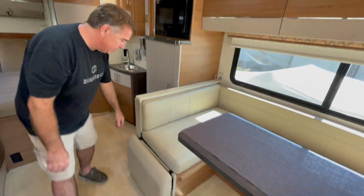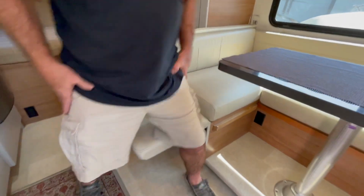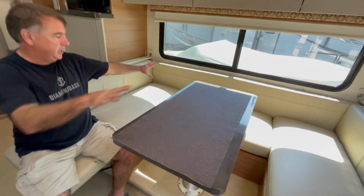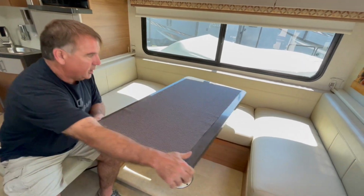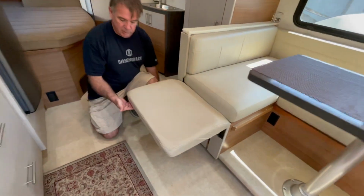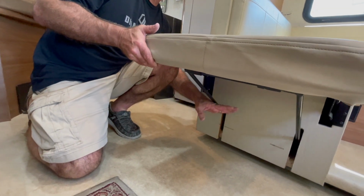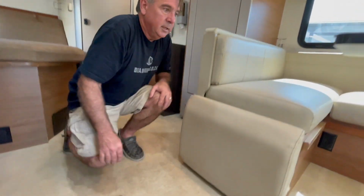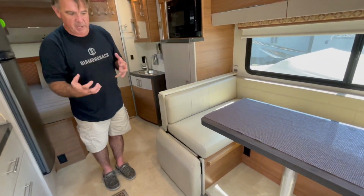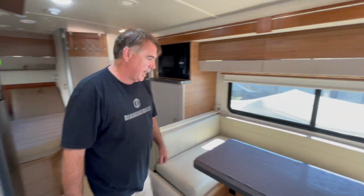The table's real nice. You can set up these side benches to sit on, and then when you've got a bigger group, you can rotate this, and you've got nice seating all the way around. However you want to rotate that. To take these up, you put a little pressure up, push this bar in, and then lower it for storage. Those can stay open when you're traveling, when we've got the slide back in, but you won't be able to walk through. But that is an option.